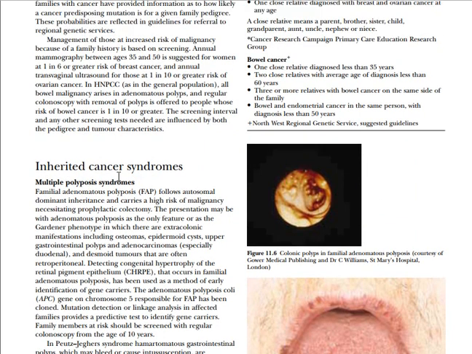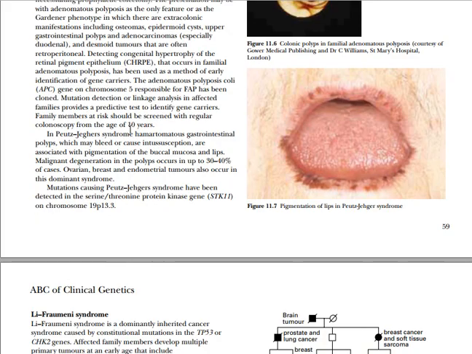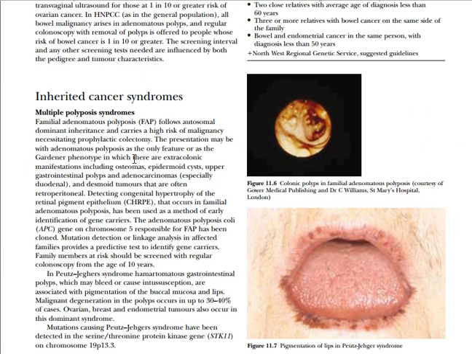So these are the different inherited cancer syndromes. The first one is multiple polyposis syndrome. Is it clear? Multiple polyposis syndrome, where you have multiple polyps, familial adenomatous polyposis is autosomal dominant. You have multiple polyps at the level of the colon. That's multiple polyposis syndrome. Now, Peutz-Jeghers syndrome, you have hamartoma polyps at the level of the gastrointestinal tract that may bleed and also cause intussusception, with pigmentation of the lips. So that's the syndrome as stated here.